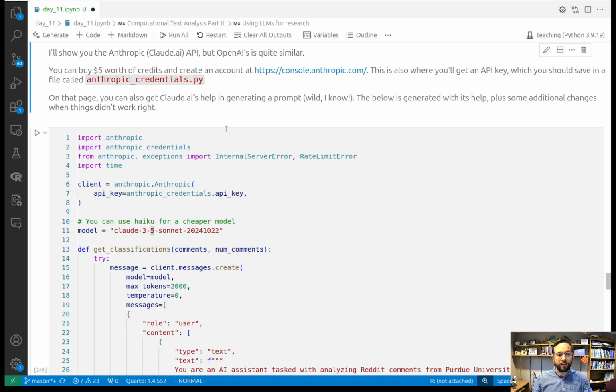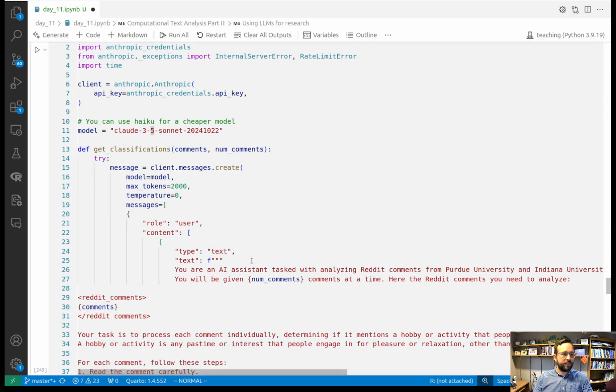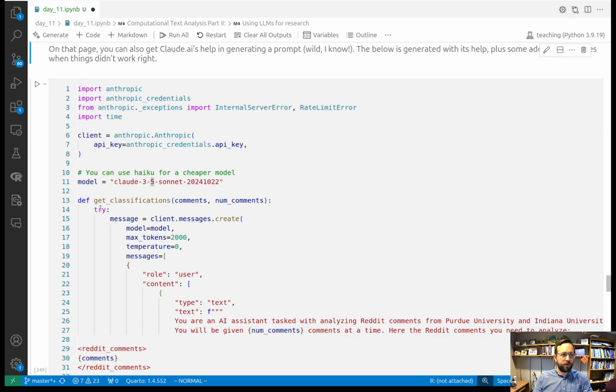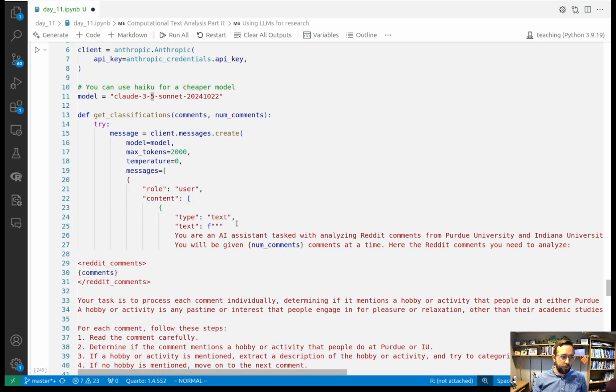You can also get Claude's help in generating a prompt. So it's sort of like LLMs all the way down. I generated this prompt with Claude's help, and it also gives you all of the code. You can just say, okay, now turn that into code. So it's pretty amazing. I changed a few things as I went along.